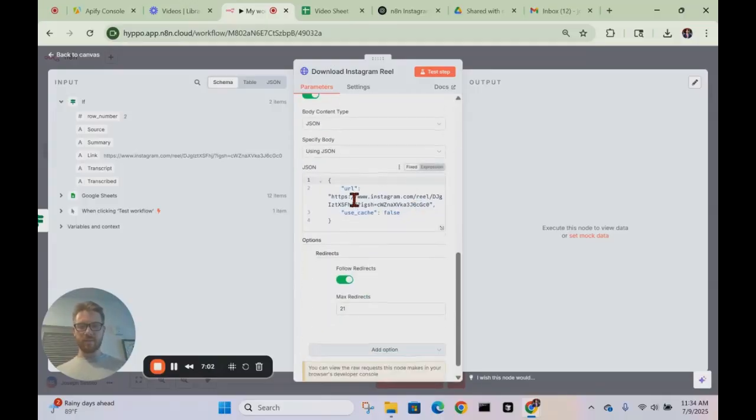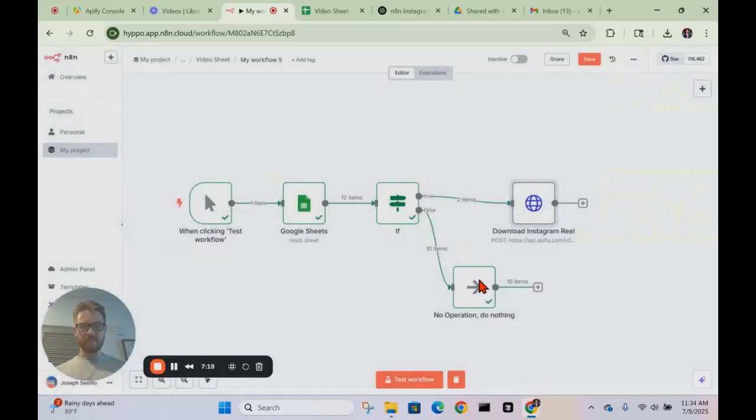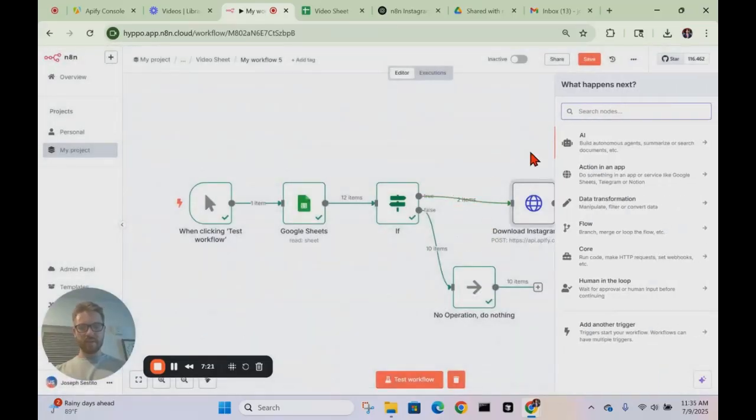And what you want to do is this is a test value, but I'm just going to delete this. And you want to feed it dynamically this link here. What that means, that's just a fancy way of saying instead of it being fixed, you just copy, you paste it. Actually, wait, I want to add a loop over items.